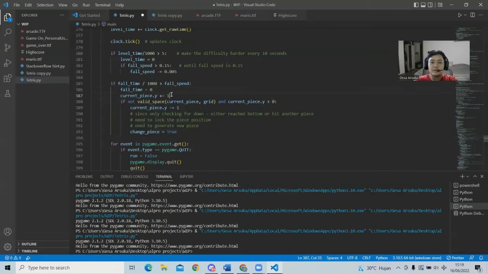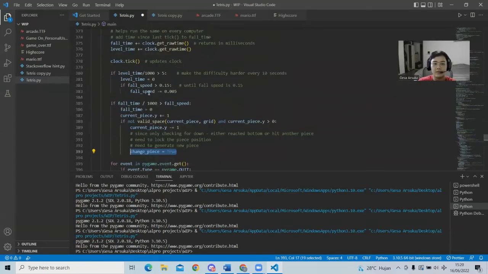And also the current piece dot y is going to be added by 1, which means that after the y-axis, it's going to fall over here, then it's going to stop and move over here instead, and not stay here, so that it's going to stay here. I hope that makes sense. And it's going to change the variable of change piece into true, so that it changes the piece into the next piece that I've already explained before.